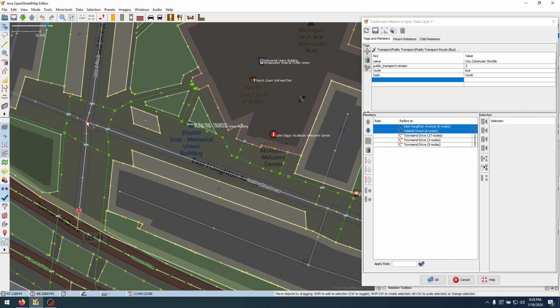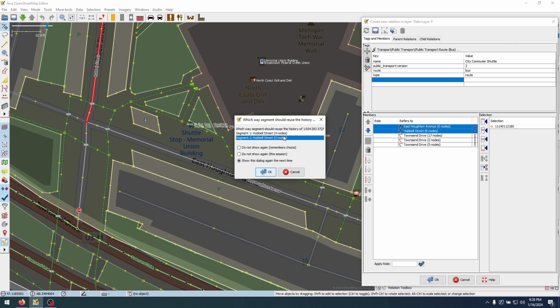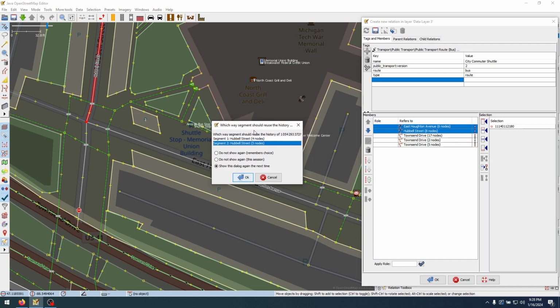So the way to fix this is you can click on this node right here where you want to split this Hubble Street into two different connections. If you press P, you'll have a pop-up window, which this might be a new thing. It did not happen before when I've been working on this, but this pop-up window is saying which one you want to use as the history of the previous Hubble Street if anyone was referencing this exact node.